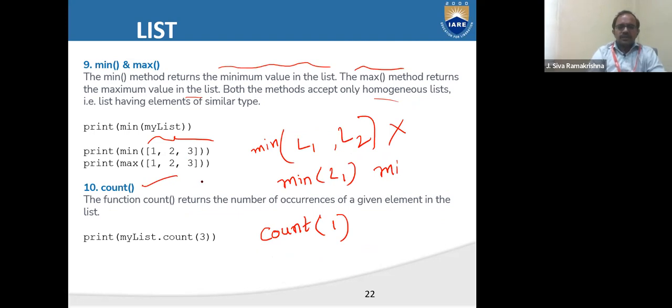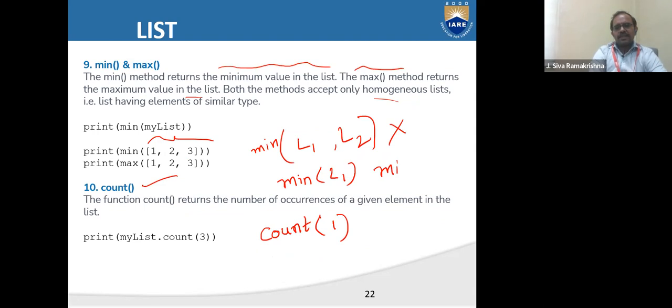So you have a lengthy list, right? And you are interested in knowing the minimum value present in the list, or the maximum value of the list. What is the condition while using these min and max functions?